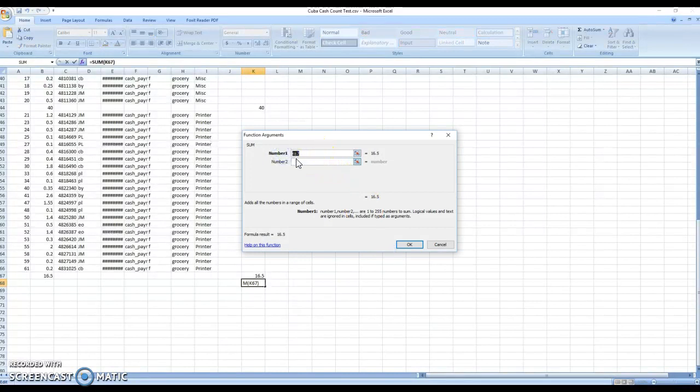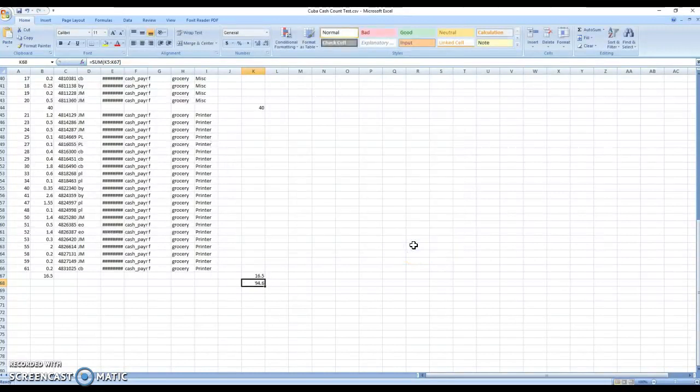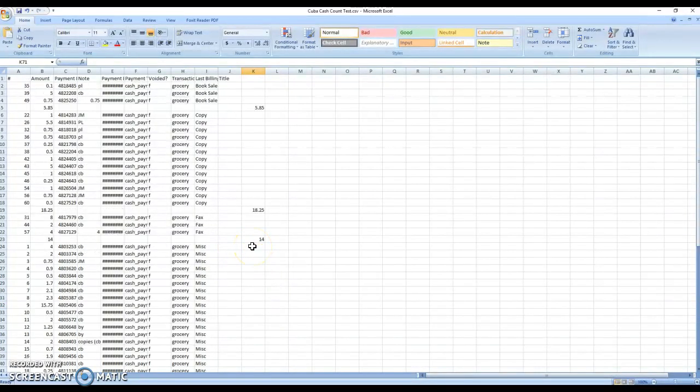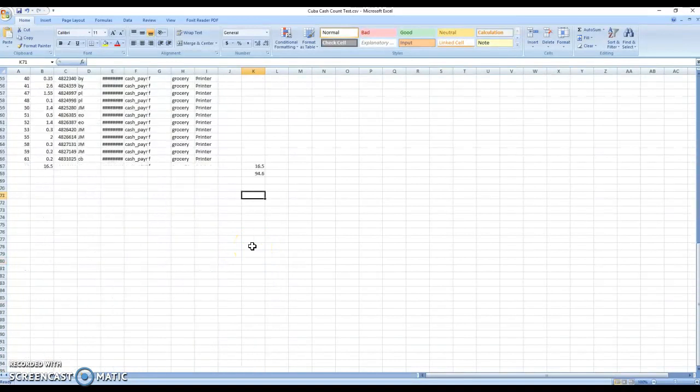I'm going to put K5 colon K67. And then I'm going to click OK. It gives me $94.60 as my total. That is the amount of cash the Cuba cash drawer took in.